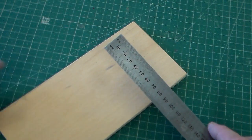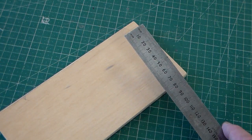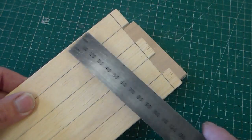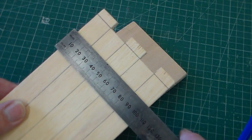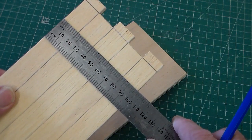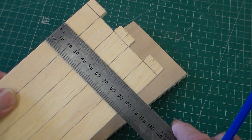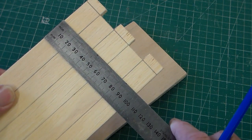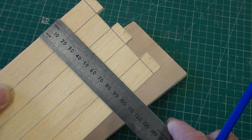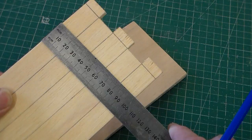If you look here, we've got 5 divisions. 1, 2, 3, 4, 5. Now, if we look at the measurement, the piece is 100 millimeters. We're using millimeters. The piece of plywood is 100 millimeters across, and you can see quite clearly that each of the lines is 20 millimeters apart.